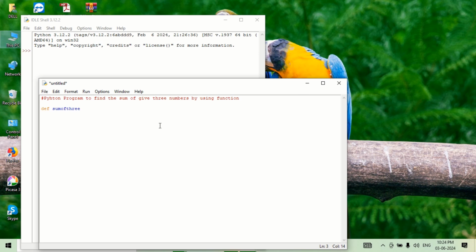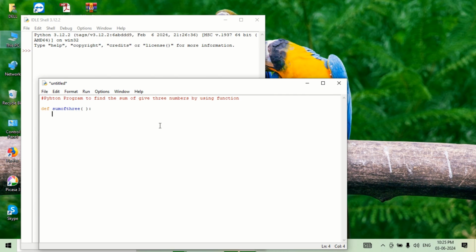After that, open the bracket. We have to write the parameter list. Since I am not passing any value, I will not be writing any parameter list. If you want, you can give a white space or you can close the bracket. That means you can write in this way, or you can just give one space inside the bracket. Then after that, you need to write the colon. Okay, after this press enter. Now you can observe the indentation space. Now you are inside the function. That means now you have to write the body of the function.